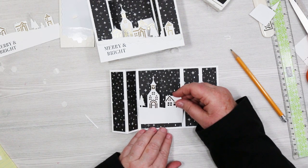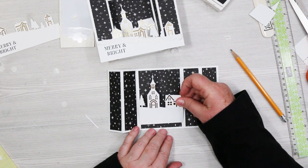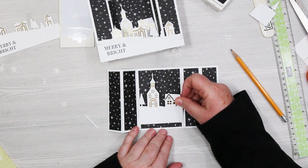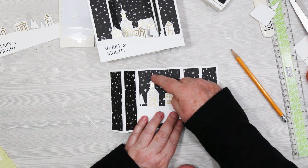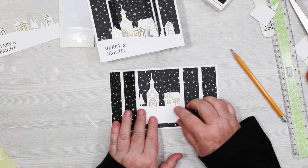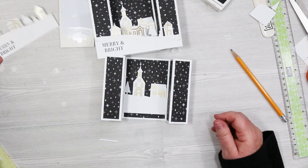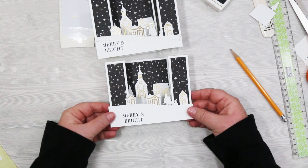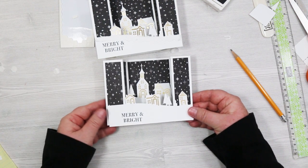So I want this to pop up a little bit more than my bridge that's going to go across the front. So I am raising this a little bit, and I'm trying to keep my steeple inside there as well. So I want that first piece to go there. Fits perfectly, yeah. Then we're going to take this little guy and we are going to attach him right across here, and that's going to create our bridge.